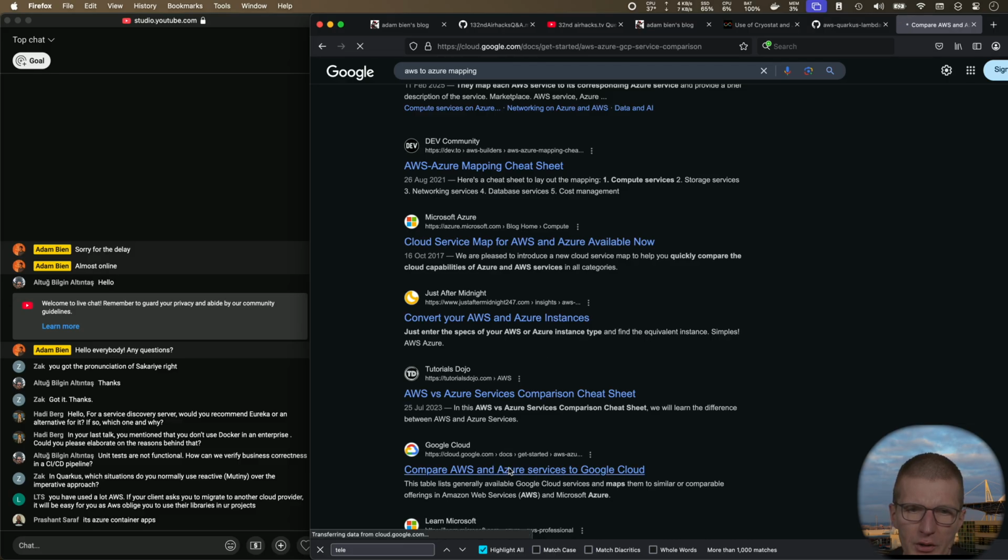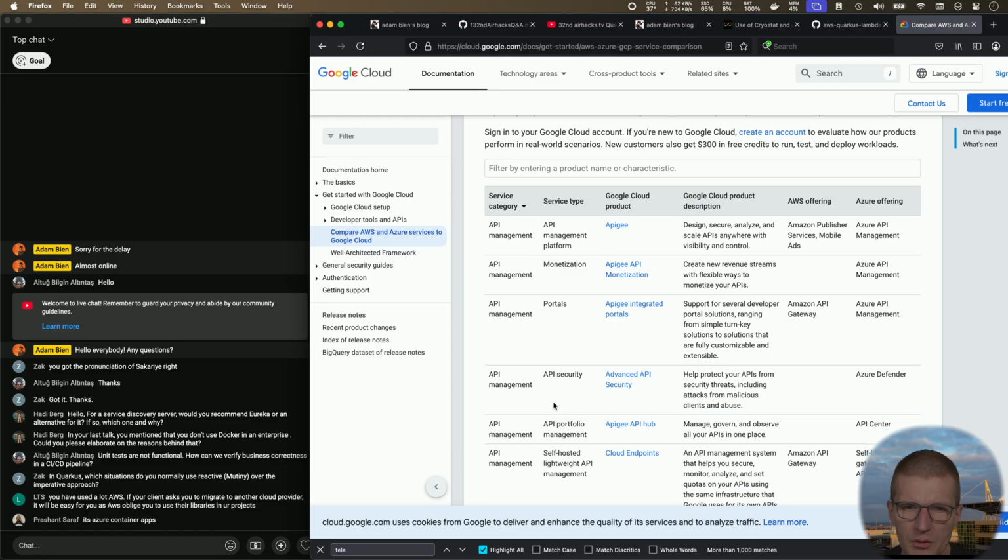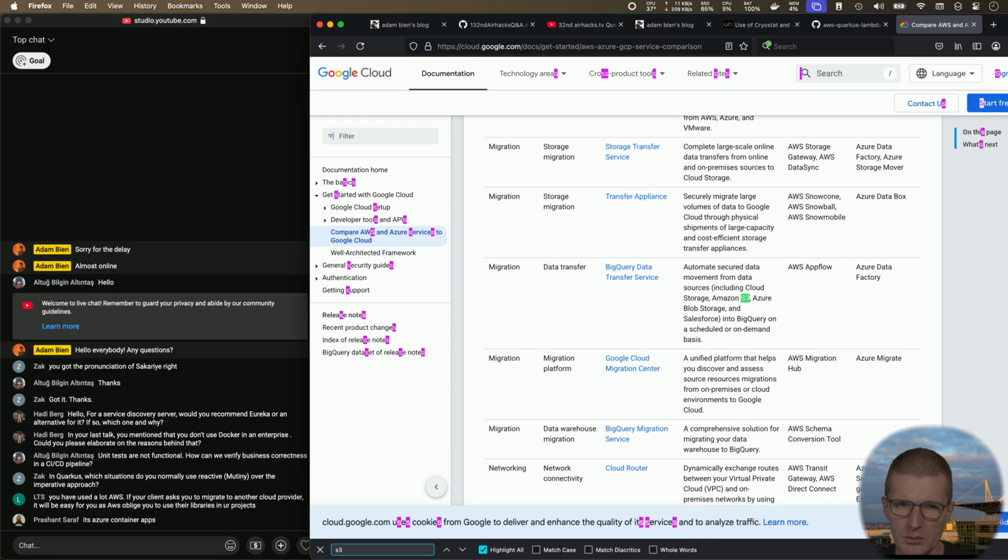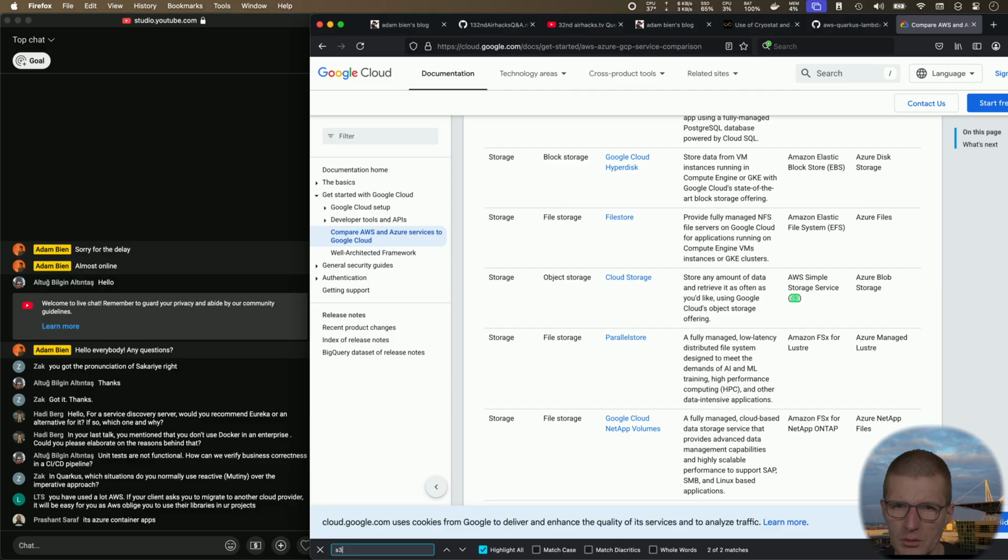In Google Cloud, you see there are lots of comparisons. Yes, we have Simple Storage Service, Azure Blob Storage, and Cloud Storage, for instance. This will be the mapping. And the cool story is, if you use S3, S3 became the standard. You can even use S3 on premise. So you could actually have Quarkus with AWS Lambda, which is portable across clouds, if you like.